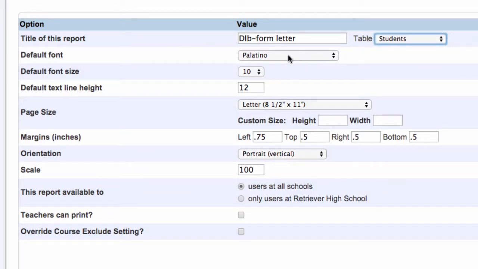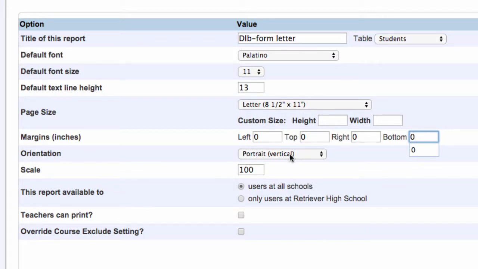You can select the default font for your letter, as well as the default size. And by typical layouts, you want your line height to be 2 larger than your font size. So I'm going to change that to 13. Also, when I'm dealing with object reports, I clear out all of my margins because I want to deal with everything from the edge of the pages and not have to worry about the fact that margins were set as well. So I set those all to 0.